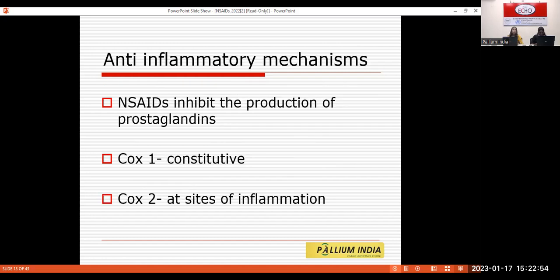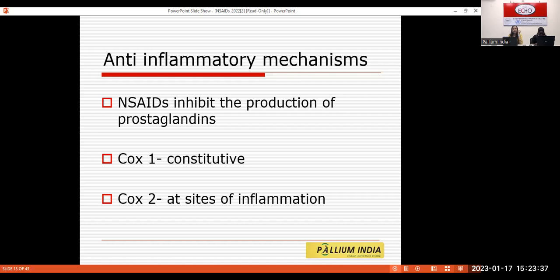We go to NSAIDs. I'm not going into the pharmacology class today, but this is very informative and interesting. So I'll make it as simple as possible. There are 2 things that we have to remember. I don't know whether you remember what Farhana mentioned about the prostaglandins. When you have a needle prick, the next day you can see a reddish patch over the needle prick, right? When you have a cut with a knife, the first day the wound looks very clean. The next day you can see slight redness around and you feel a little pain around the wound, right? On your finger. That is where the prostaglandins are being released. That is why we have that pain around the wound the next day.